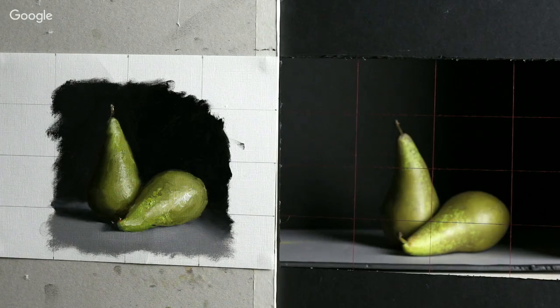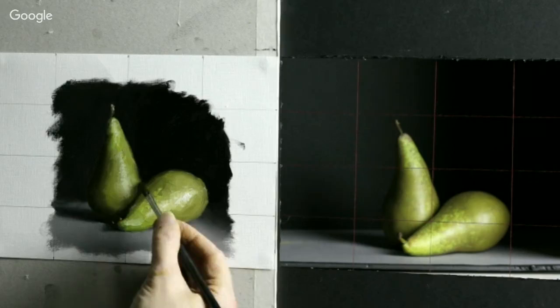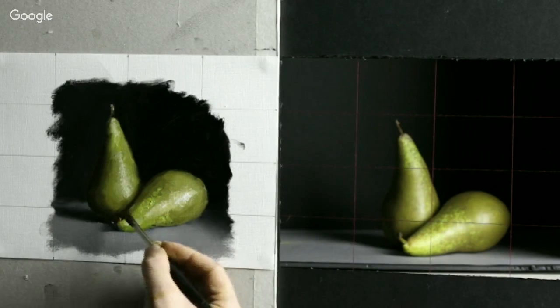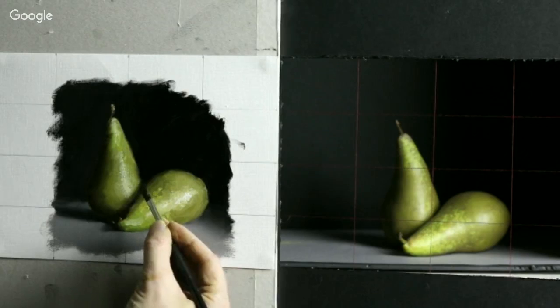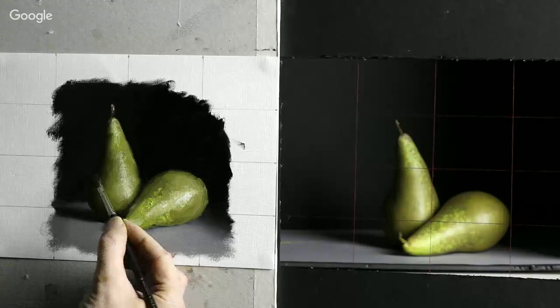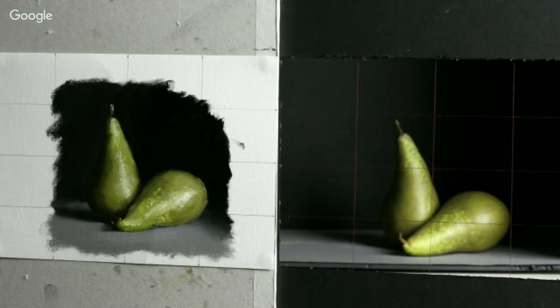This is something I think, for some reason, visual artists seem to have. Fear is the wrong word, but a resistance to practice. And when I say practice, I don't mean just doing paintings. I mean doing exercises. I talk about it a lot on the blog, and if you read the blog, you get bored of hearing me talk about this stuff. Sports people practice. Golfers practice their swing. How often do we just practice our brush stroke? How often do we isolate that and figure out what we need to do to get better at making a stroke of paint go exactly where we want it to go? We don't. We do it very rarely, if at all.